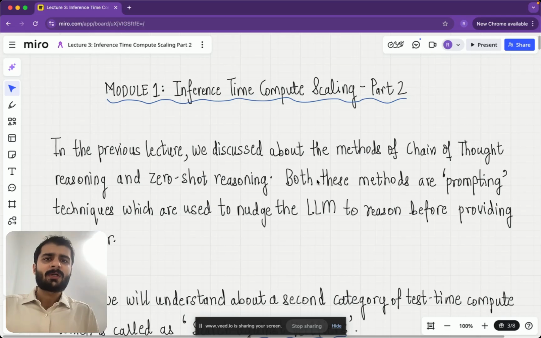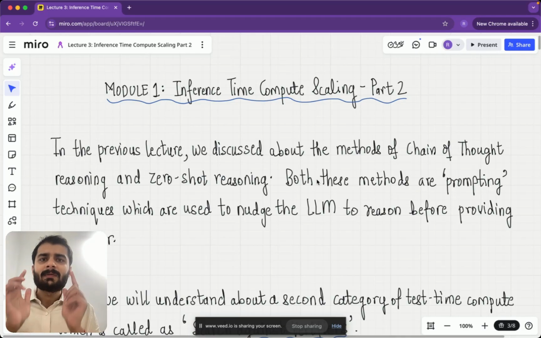What did we see in zero shot reasoning? In zero shot chain of thought reasoning, we do not give any input output examples in the prompt. That is why it's called zero shot. Instead of that, we simply nudge the LLM to reason by telling the LLM to think before it answers. It turns out that such a clever nudging significantly outperforms plain zero shot reasoning without giving this statement which tells the LLM to think step by step.